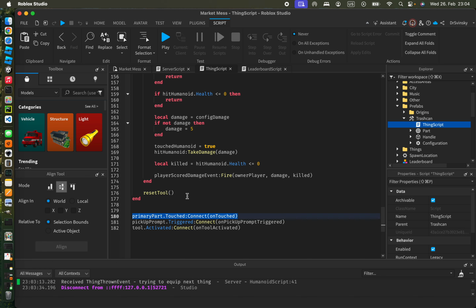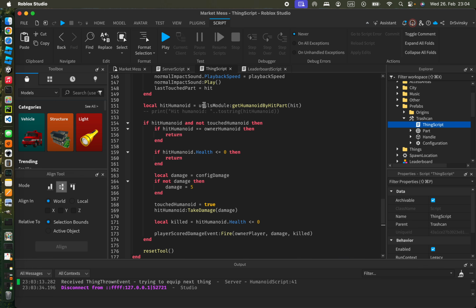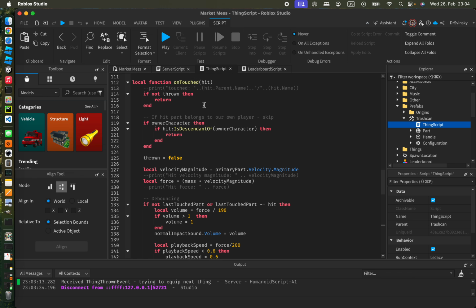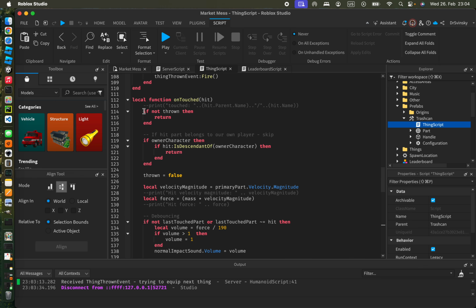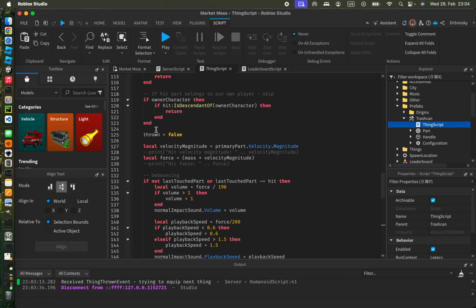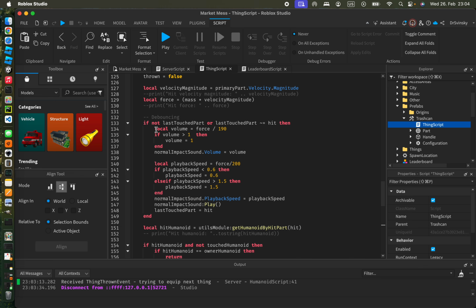So whenever this thing is thrown, and if it hits somebody or something, then this function is being called, and here we are trying to understand if we hit some other part or if it belongs to another player.